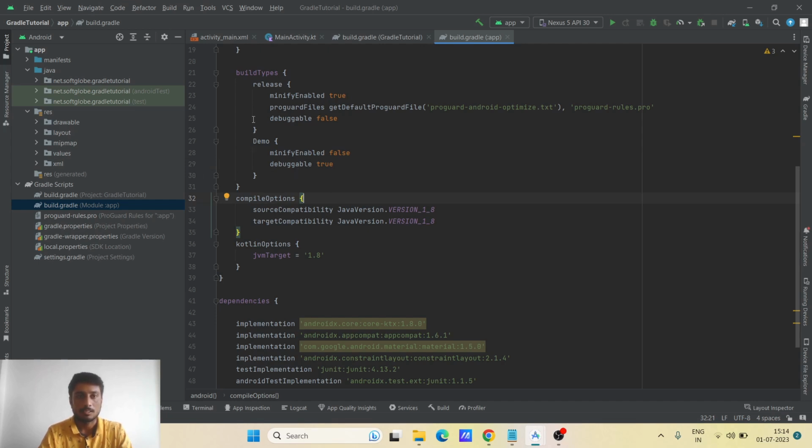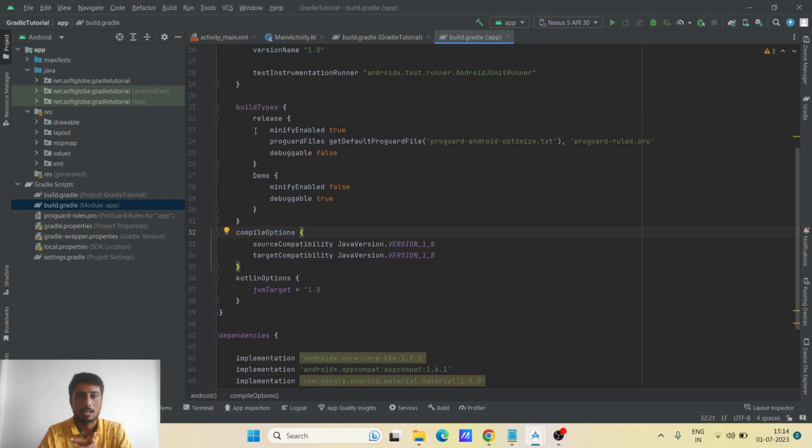Now let's see what the advantage of this is and where it reflects whatever we have changed here. At the left sidebar you can see build variants. Just click on this one and you can see the active build variant is debug. Here is our module app and here is the active build variant. We can click on this one, and demo is also available. When you first launch an empty project, debug and release are both available by default, but we can define as many build types as we want. This is demo, and demo has come here.